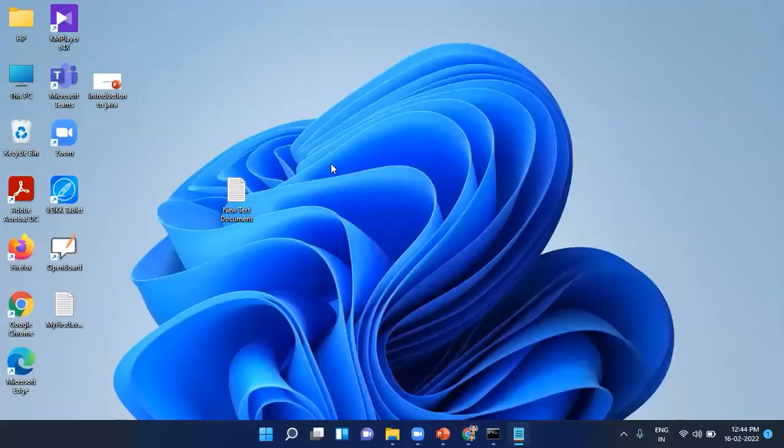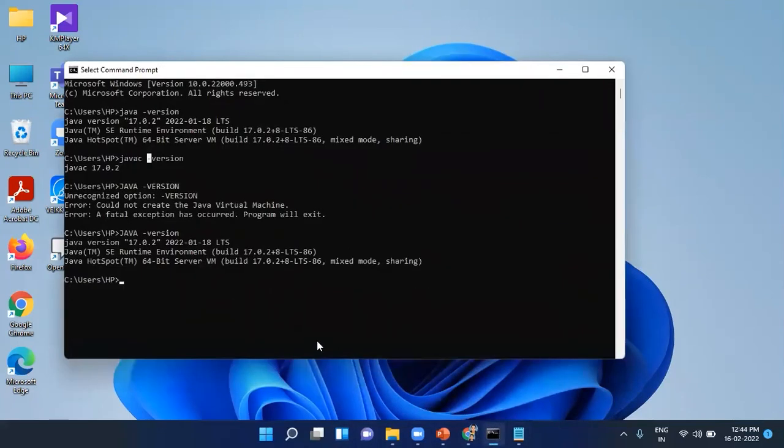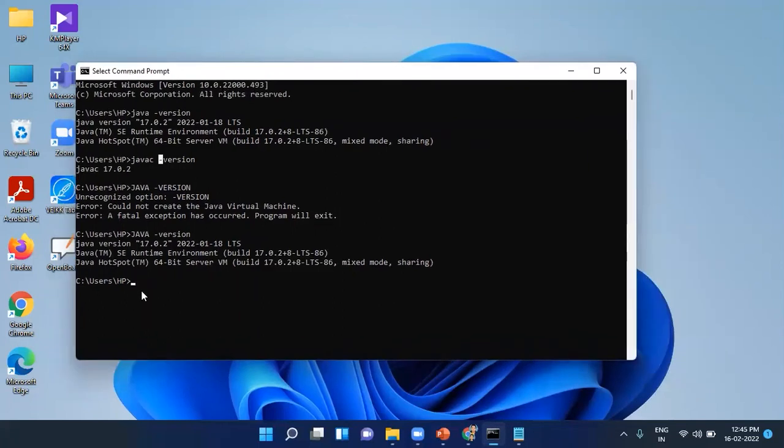Now you can see your Java file here. So next, I am going to compile this file. For this, I am using the command prompt. So I want to choose the path here. My Java file is on the desktop. So here I type cd desktop.